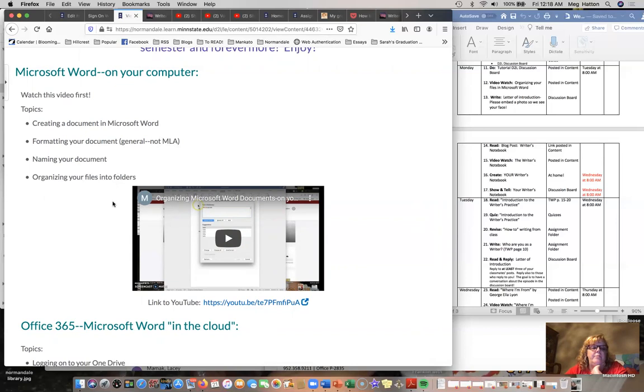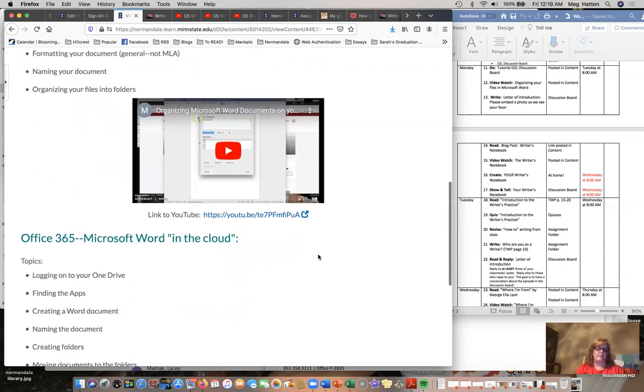Also, both of them are going to talk about organizing your files and naming your files so you understand what the file is. I can't tell you how many people hand in something like "document 6" and then they have no idea, and sometimes it's not even for my class, because they don't know what the document is since they haven't named it correctly. So I go through how to organize all of this on your hard drive so it's all in folders and easily manipulated and easily found. All your stuff is easily found.